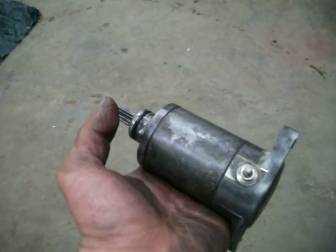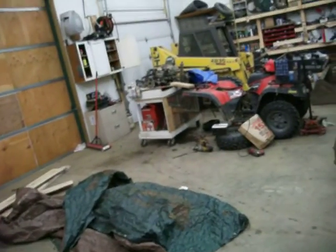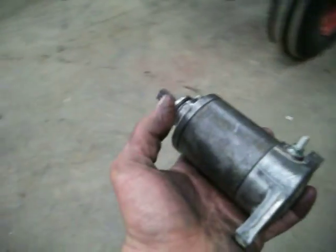So now, instead of just rebuilding this one in the first place, I had to pull the engine, put that $80 idler gear in there, and then spend $100 rebuilding this one. So, yeah.